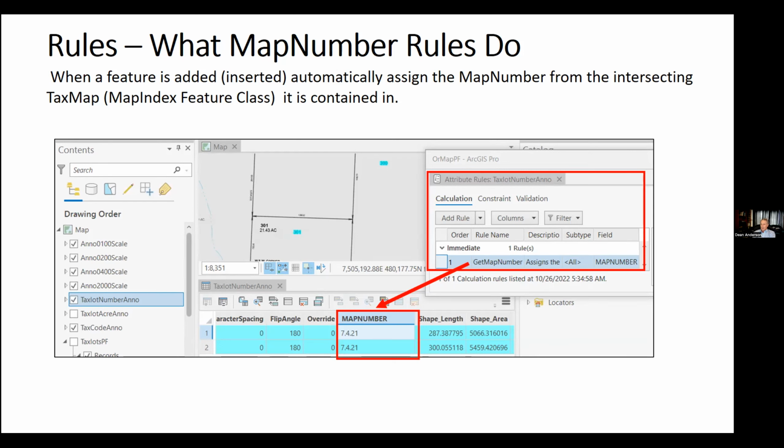In the example I entered a little bit ago, by putting text into the two tax lots and picking up the tax lot number, it also automatically ran the get map number attribute rule, and it populated the map number into that particular piece of annotation. And again, this is for map production purposes: when we make a map, all of the cartographic and annotation associated with that map has rules about what you see in that map or not.